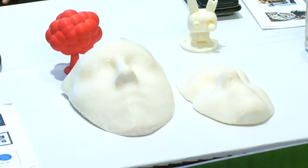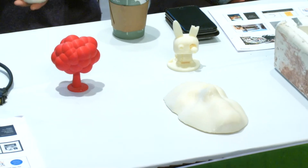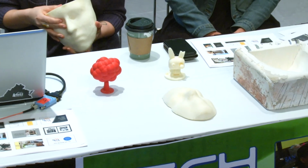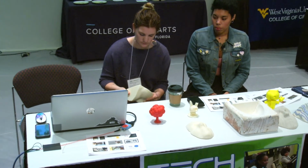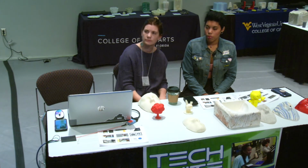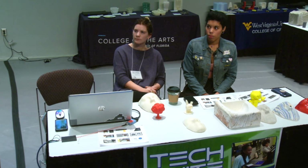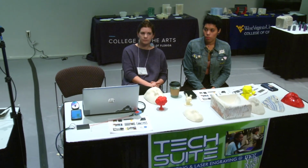Is that the one in the picture there? Is it a big white one? Yeah. Box. Oh, those are little. U-prints are only about this, I mean, which ones? Oh, those are the Ultimakers. They're only about this high. The U-print is industrial, so it's pretty big. Yeah. So, any other questions?